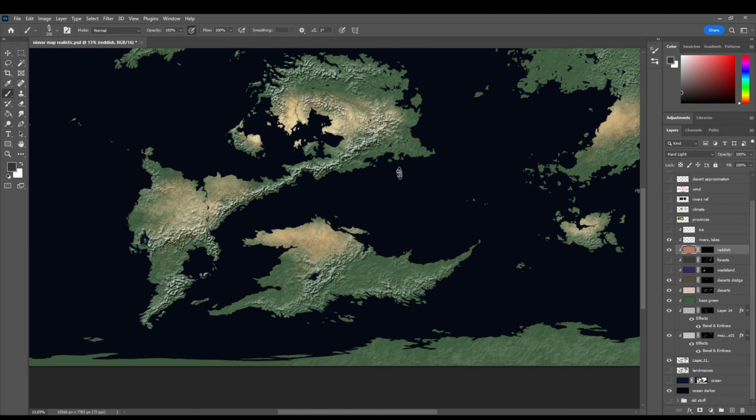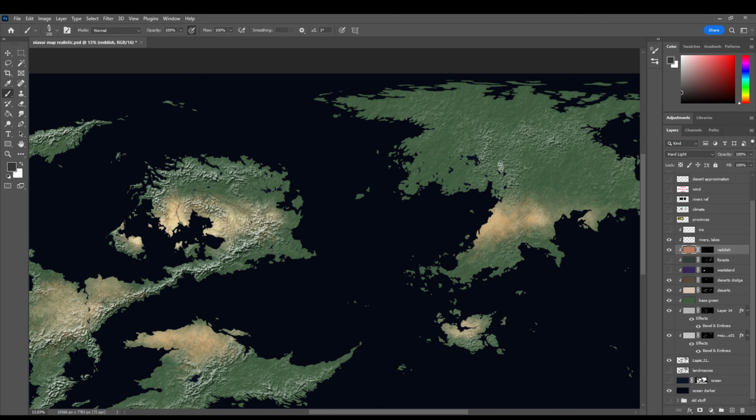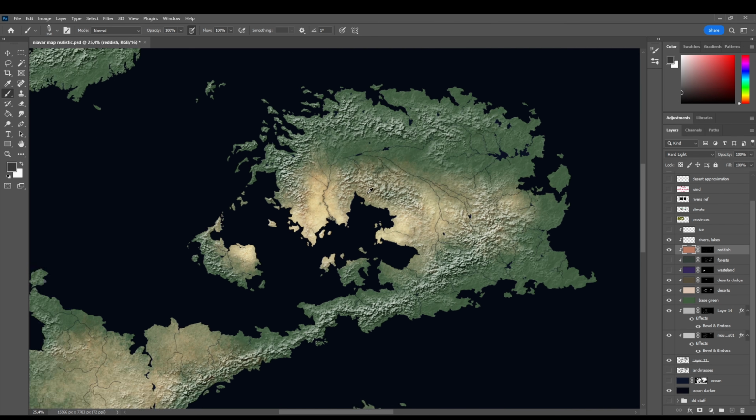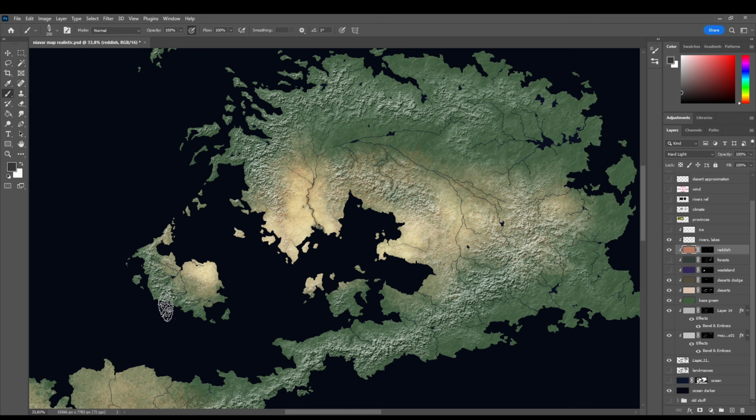Also, by the way, this map, as you can see, is the least detailed around here and here, and the most detailed on Niavár itself, this continent here, which is why I'm focusing on this and showing you what I'm doing.